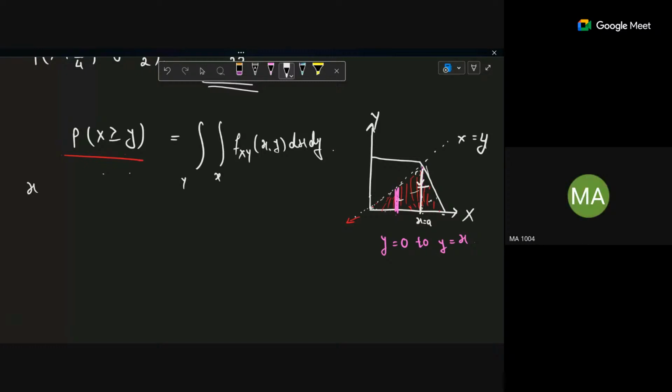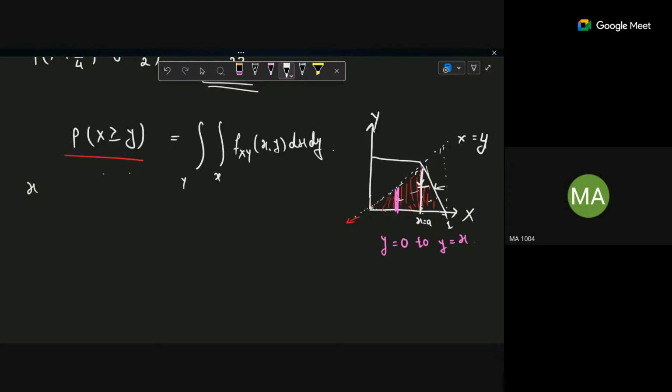It may be some y is equal to minus x, the equation of this line. So if you go directly with the numerical values, this will create a problem. To avoid this kind of problem, we draw the figure and find out whether there is any break or not. This kind of situation may appear and your answer will be wrong, because in that case you will integrate it over y is equal to x only, and integrate till x is equal to, let's say, 1 here. Then you will calculate this extra part.